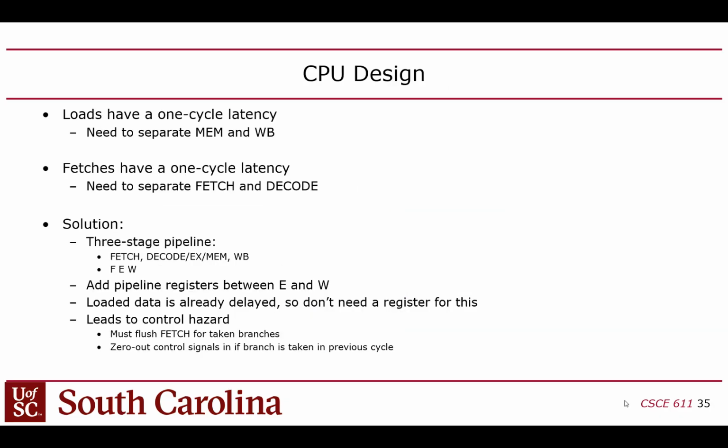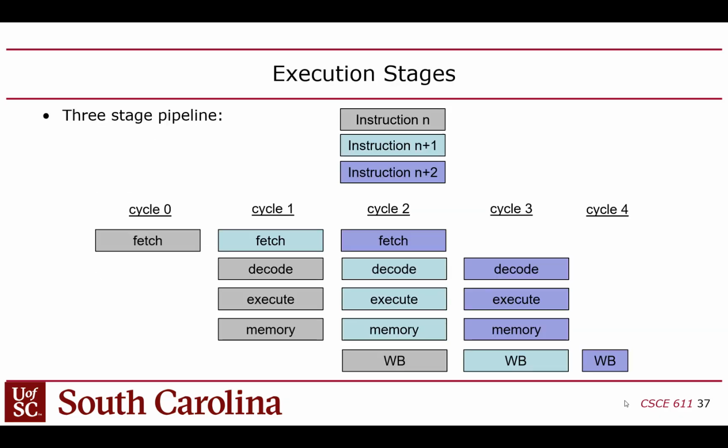So it'll look like this. For example, here, if we have these 3 instructions and they're color-coded, gray is the earliest instruction, teal is the second earliest, and purple is the third, the last instruction in the sequence. Then the earliest instruction is going to be in write back, while the second instruction is in the middle stage, the execute stage, and the first instruction will be in fetch, right?